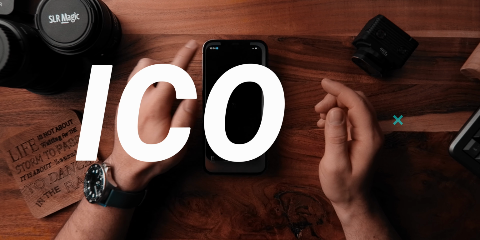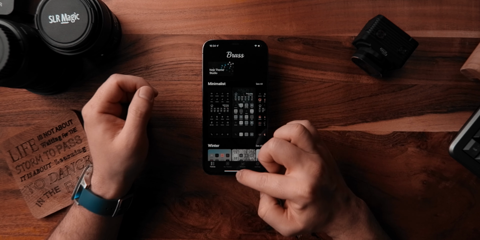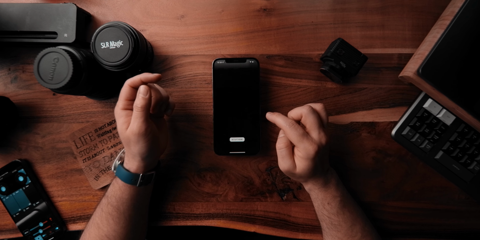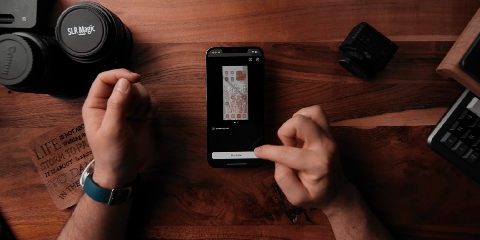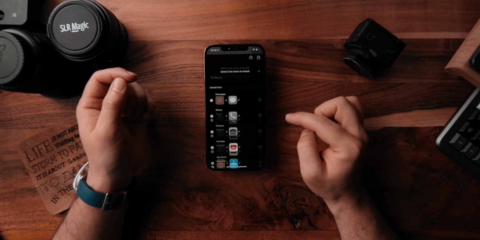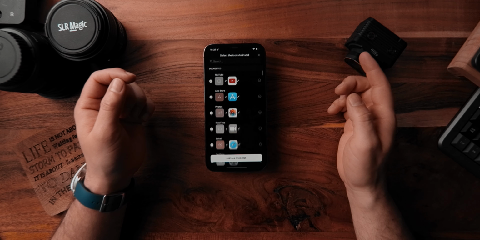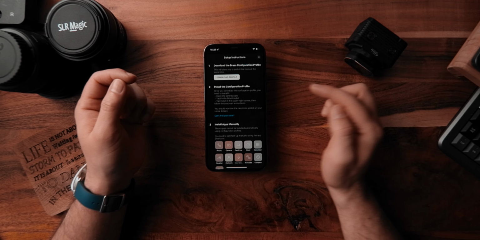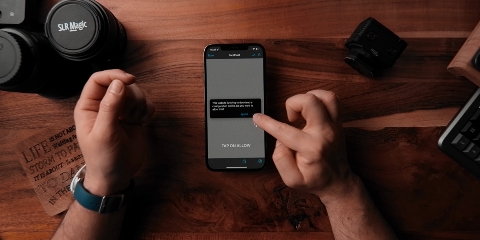Now let's move on to the icons. The application that we're gonna use today is called Brass. That's where we're gonna find the icons. Now this part is gonna be different depending on whether you are paying for the app or if you are utilizing it for free with ads. If you are using the free version, for every single icon, in order to be unlocked, you're gonna need to watch an ad.